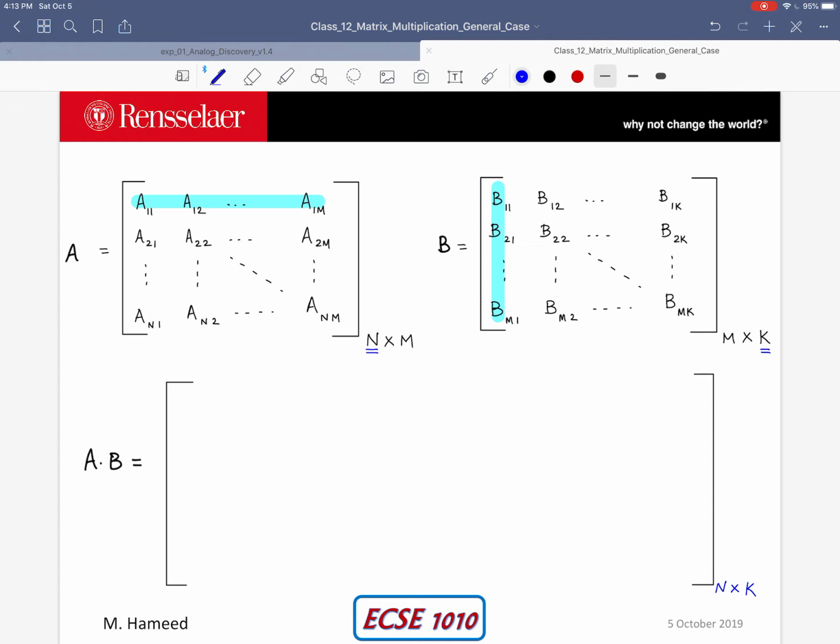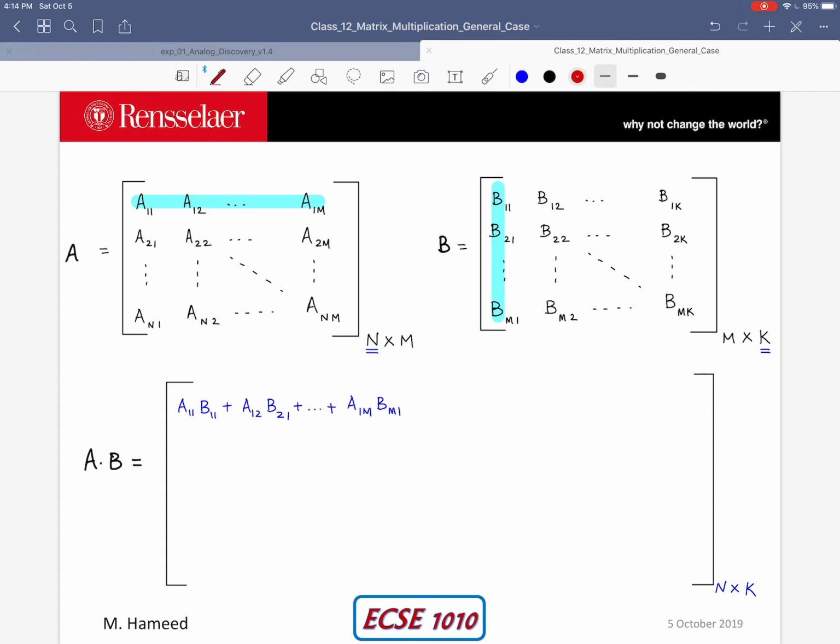I'm going to be doing a dot product, or the element-wise product, between the first row of A and the first column of B in order to get one element in the resulting matrix Z. So the first element is going to be A11 multiplied by B11, plus A12 multiplied by B21, plus so on up till A1m multiplied by Bm1.